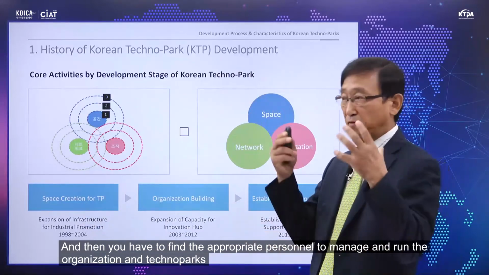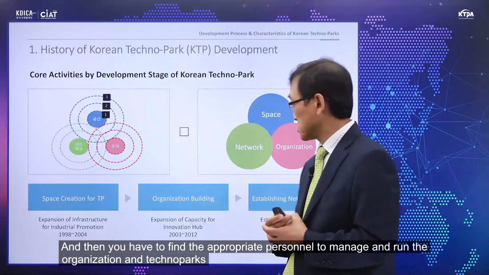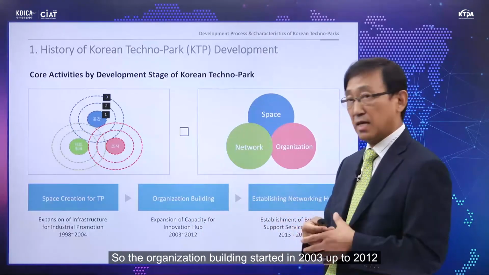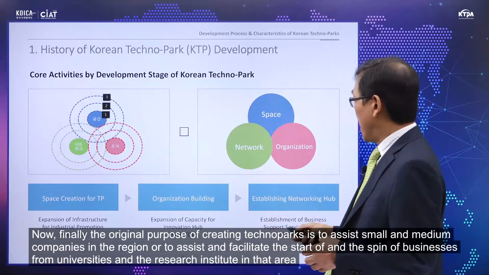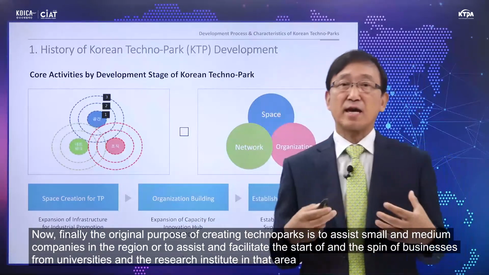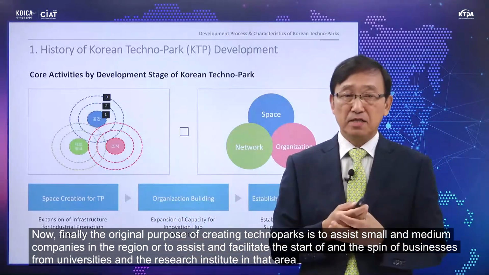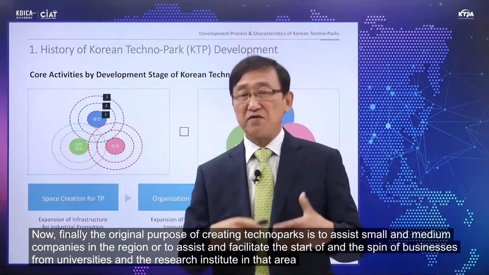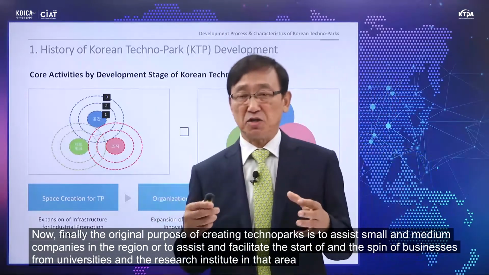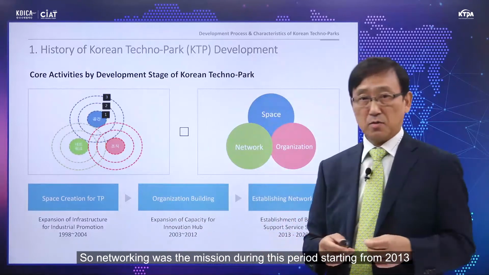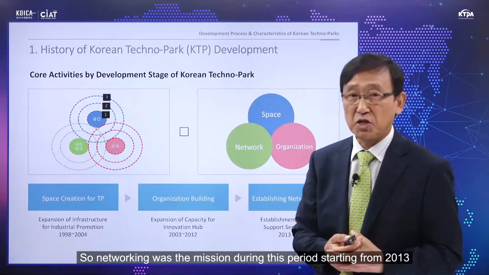And then you have to find the appropriate personnel who manage and run the organization, the Technoparks. So the organization building started in 2003 and then up to 2012. Now, finally, the original purpose of creating Technoparks is to assist small and medium companies in a region, or to assist and facilitate the startup and the spin-off businesses from the universities and the research institutes in that area. So networking was the mission during this period, starting from 2013.